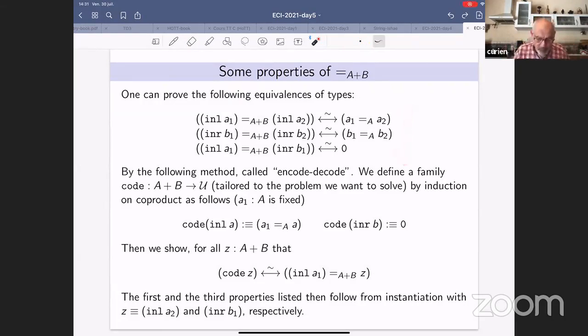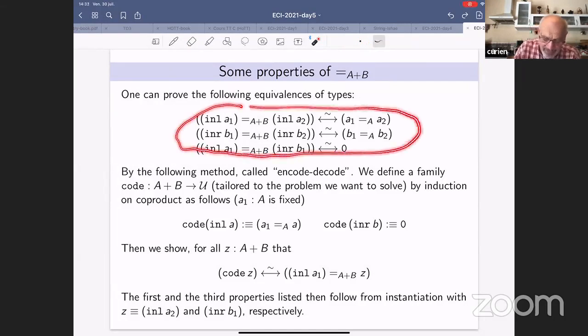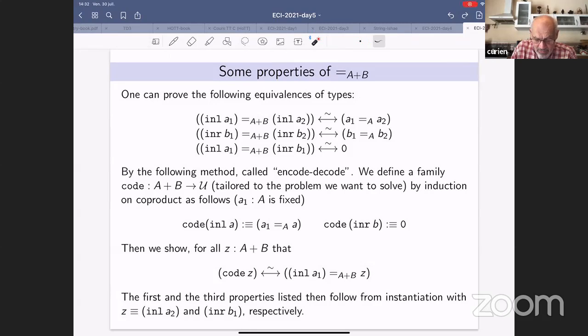But how do we prove it? The thing is that it is not easy to prove this because too many things are fixed here. One thing that makes things not easy is that it's hard to think of using path induction right away because none of these are variables. They are already terms of some specific shape. They have a constructor in front. And path induction doesn't know how to handle these things. So somehow we have to reformulate the problem so that we will be able to use path induction at some stage. Okay, so that's one motivation.